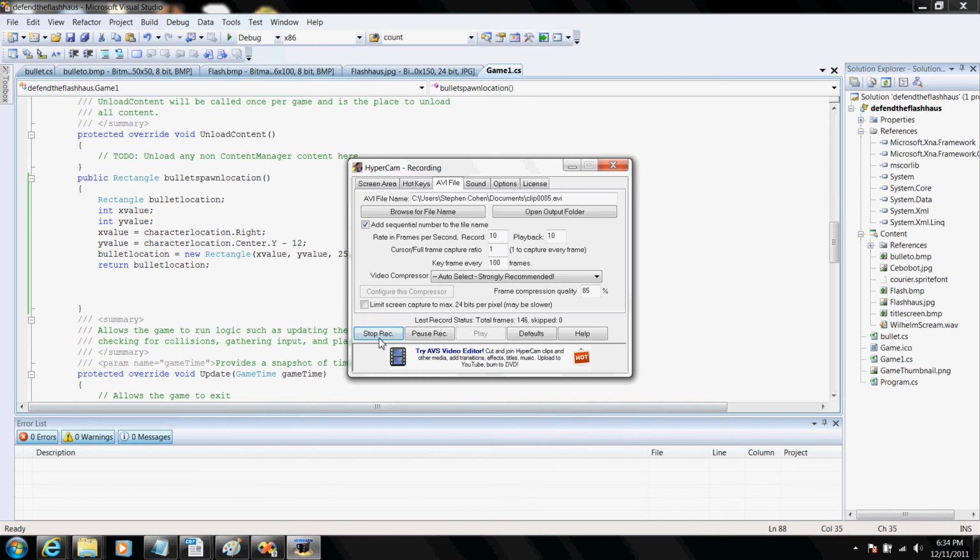So, what we're going to do is the x value is going to equal the character location dot right. That means the right side. And the y value is going to equal character location dot center dot y minus 12.